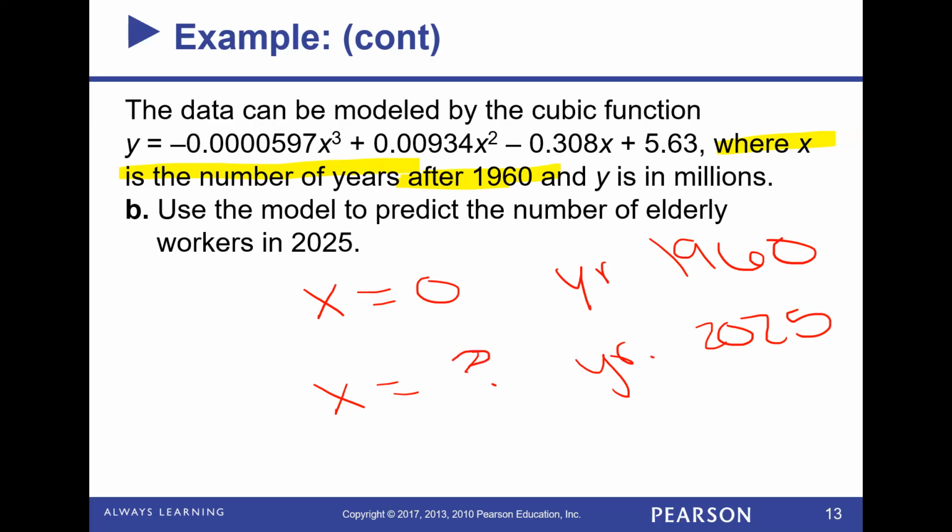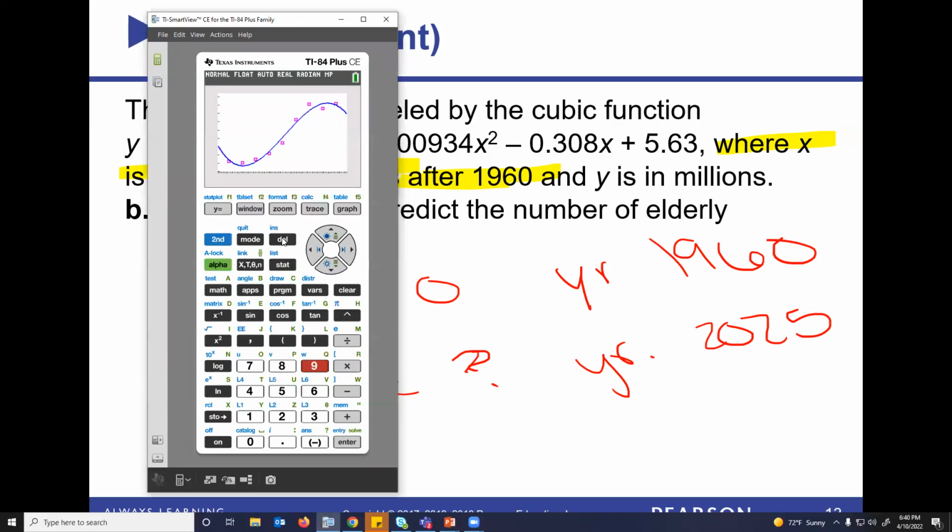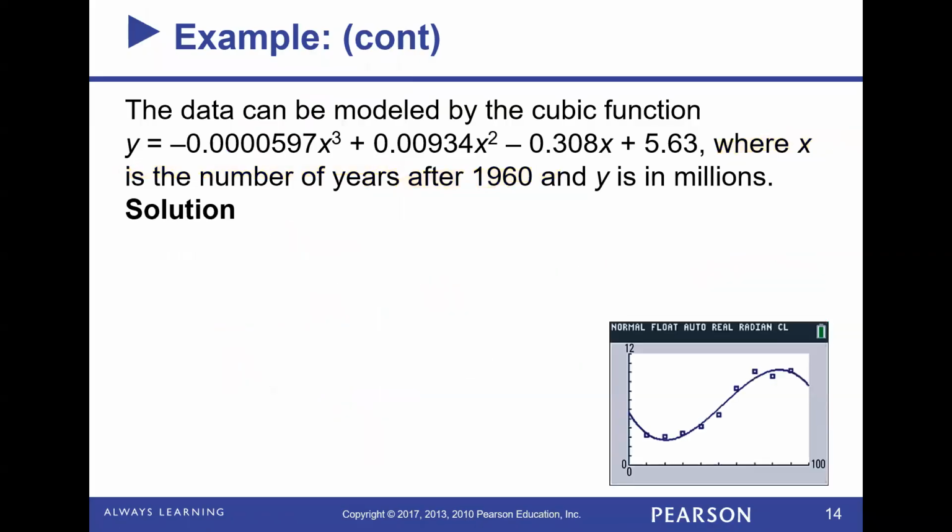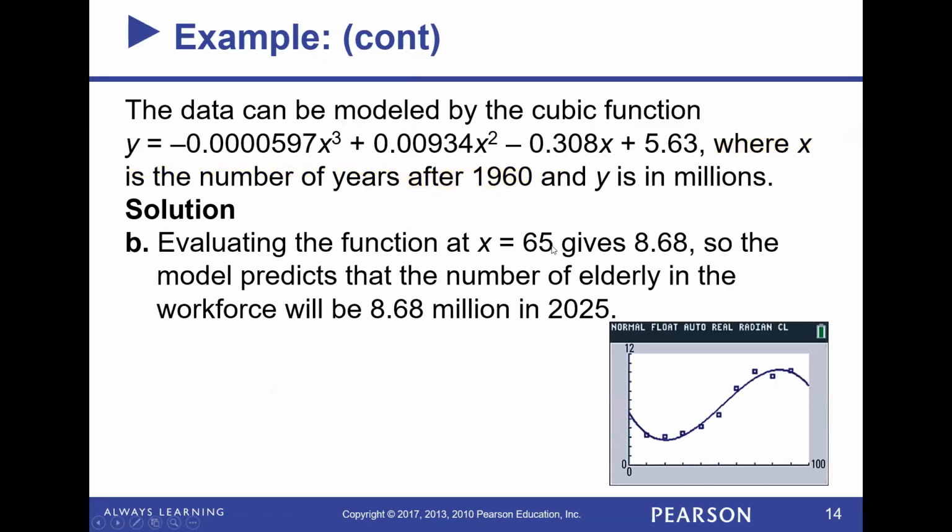Okay. And again, you can use your calculator to help you out with this. It's actually not as bad as you think. So what I would do is very quickly go into my calculator and go 2025, because that's the year we want to know, and just subtract out your 0 year, because this is how we figure out our age, how many years have passed since we've been born. The same thing's going to happen. So I got X equals 65 there. Now, since X equals 65, we're just going to take 65 and plug it back into our model, and we're going to get our answer.